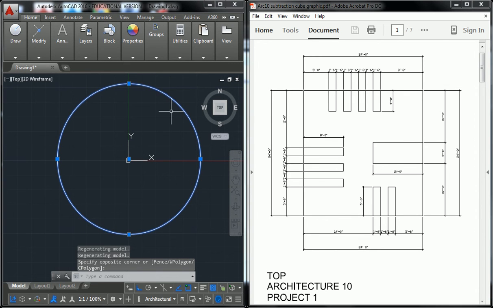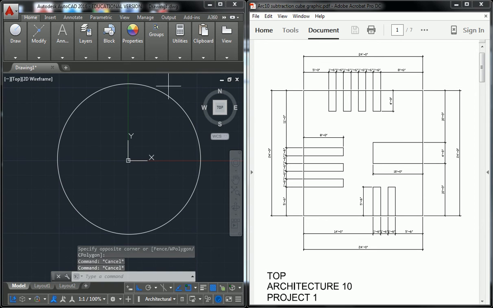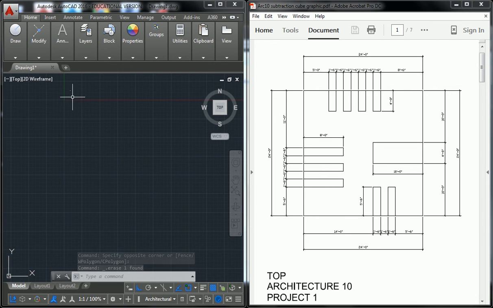Interesting. It's auto-regenning. Anyway, if you find yourself stuck and you can't zoom in or out, for some reason I can't recreate it here, but if you can't zoom in or out, type in REGEN, and it'll regenerate the workspace so that you can basically zoom out to whatever's modeled, plus whatever X radius you have.